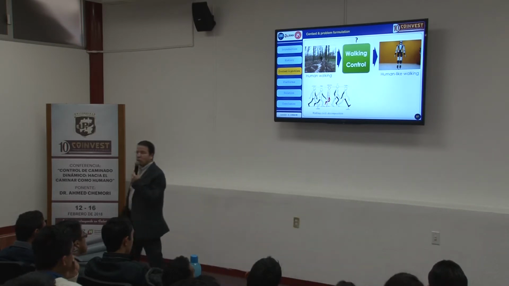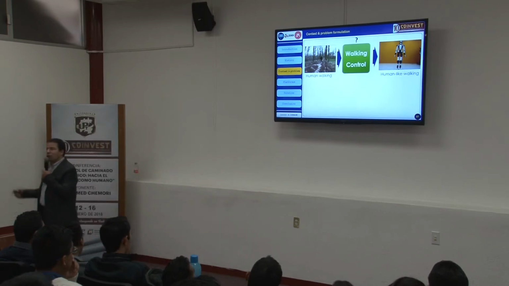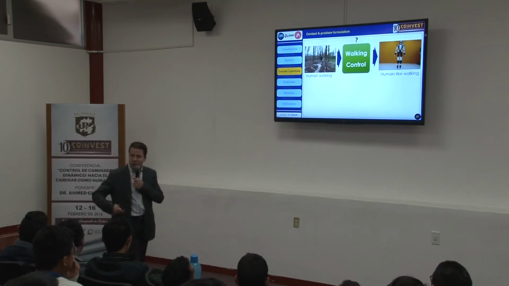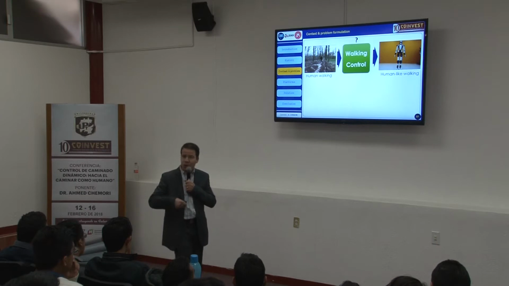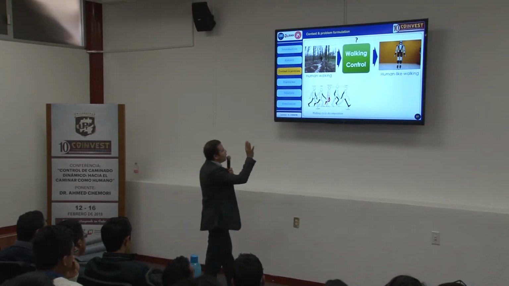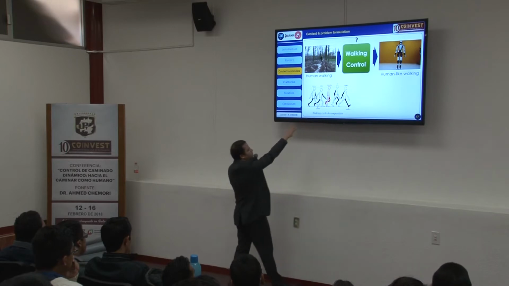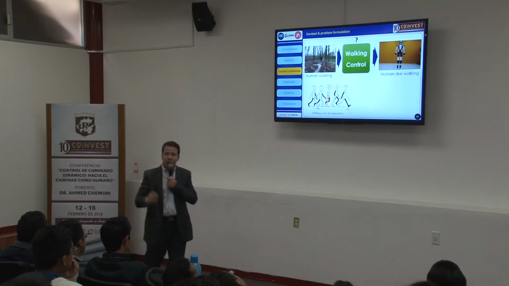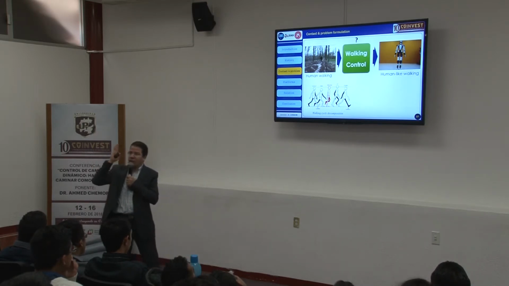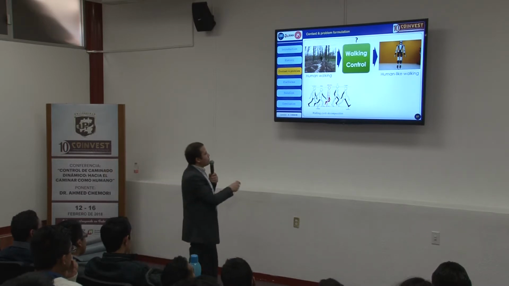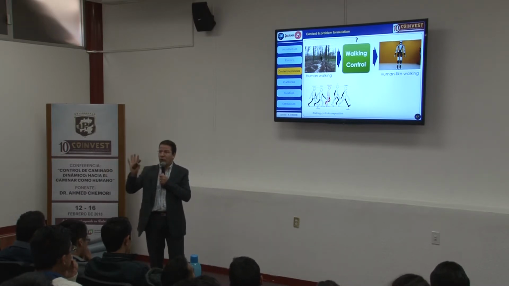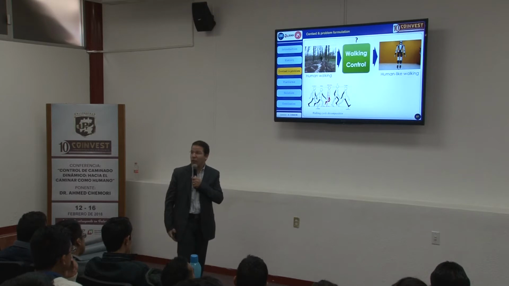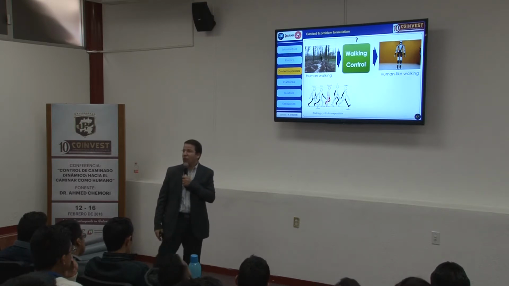Now, if we are interested in reproducing human-like walking, the first idea is to analyze the human walking cycle. So there is a cycle. Why? Because the motions are periodic, so we repeat the same motion periodically. If we look at the human cycle, it can be summarized by this picture. When we walk, we have different phases of walking. Mainly, we have two main phases and one instantaneous phase. The main phase is what we call the single support phase. During this phase, we have one leg in contact with the ground, and the other leg is doing this swing motion. So this is what we call the single support phase.